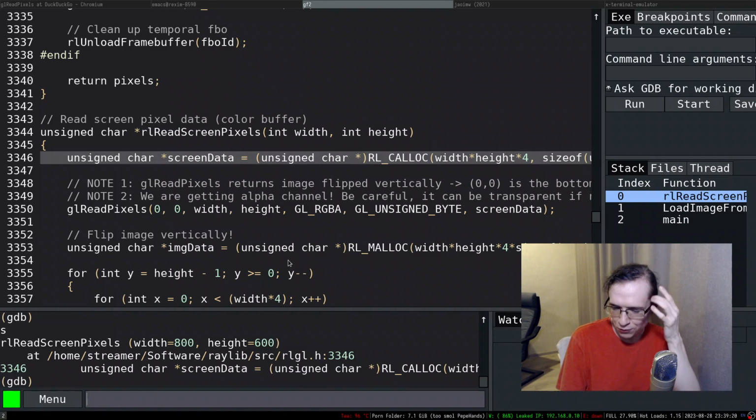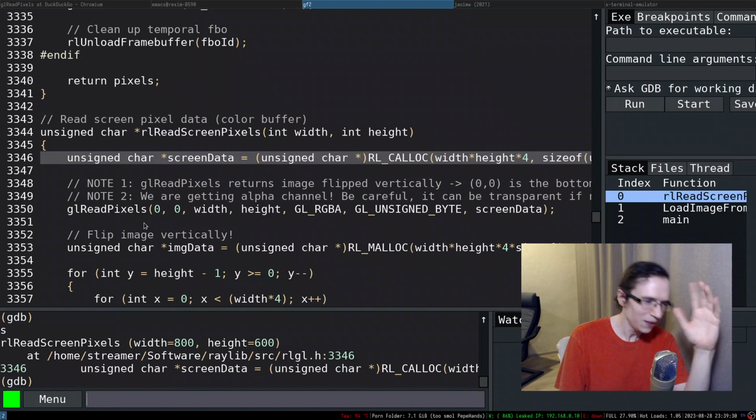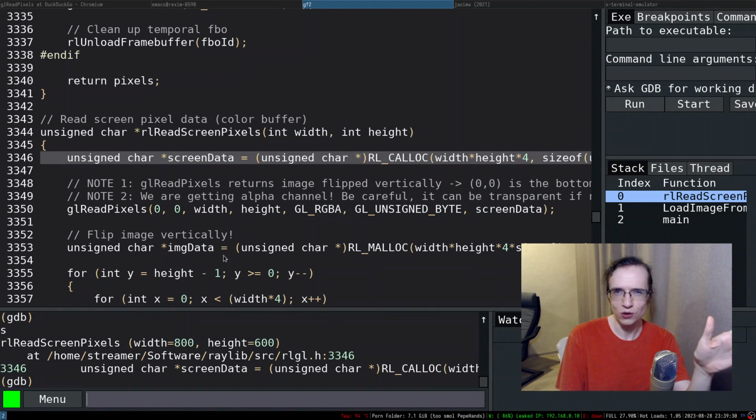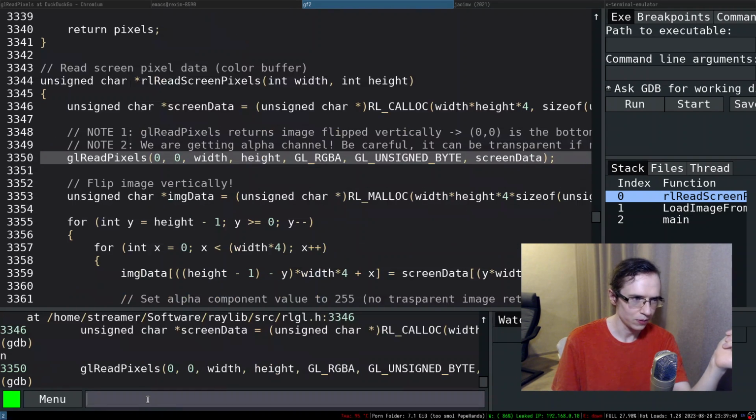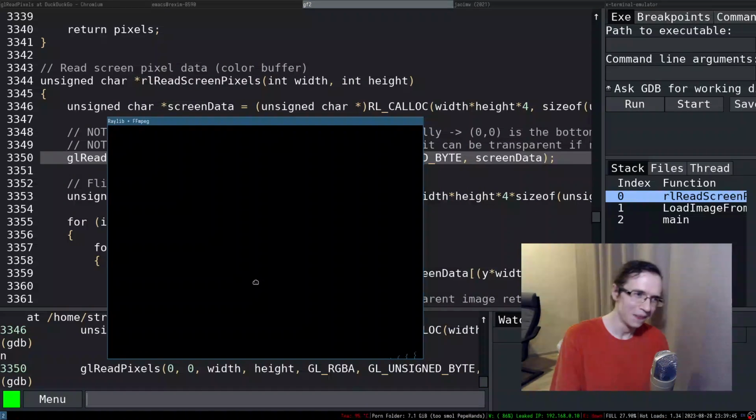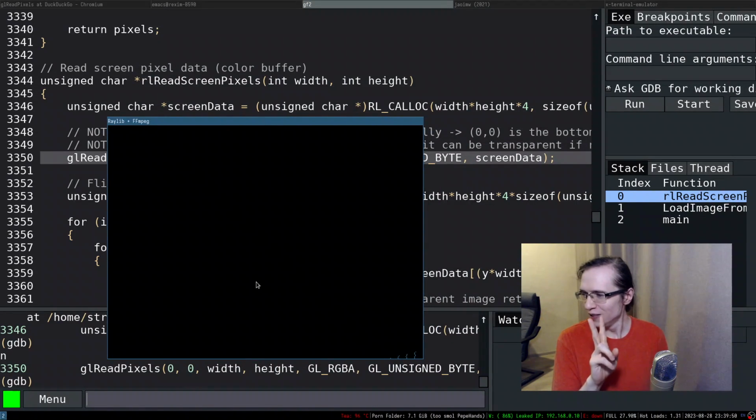But to be fair, we don't have to render it in real time. So maybe allocating memory each frame here is not that big of a deal. We can just try to use that, and if it's going to be too slow, I'll try to do something about that. And there you go. It uses GL read pixels. So it allocates it again. Imagine doing at least two mallocs per frame.